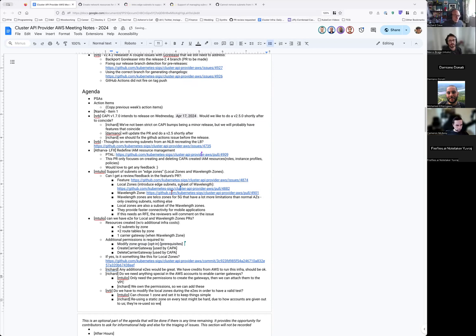So we might want to go with one where we create it as part of the spin up of the end-to-end test and then tear it down. But you also probably would need to let the SIG Infra people know so that they can update the AWS janitor in case the end-to-end test fails, so that they know how to clean up these things after our tests have run. So it's probably a little bit more work, but it's probably worth doing.